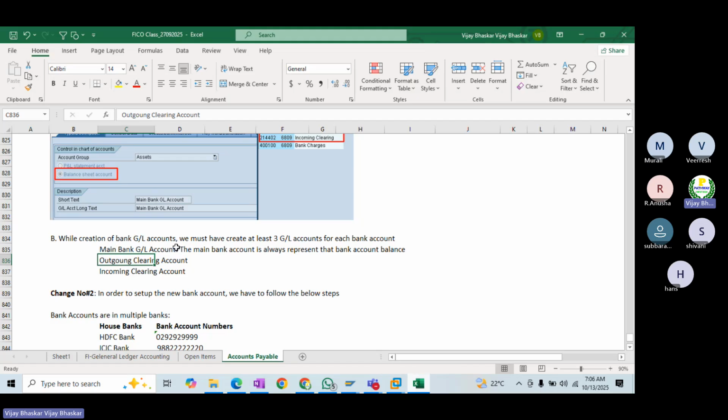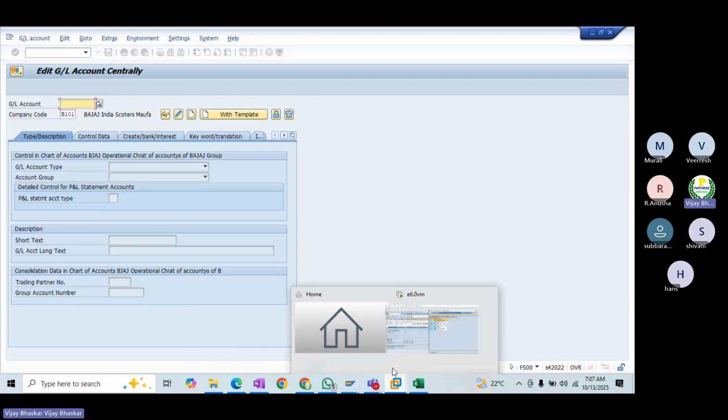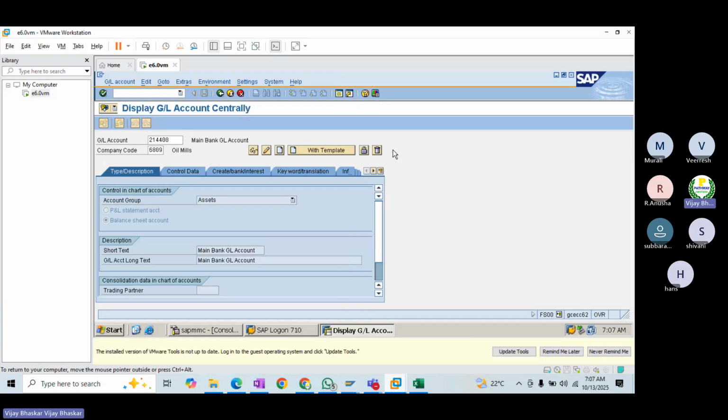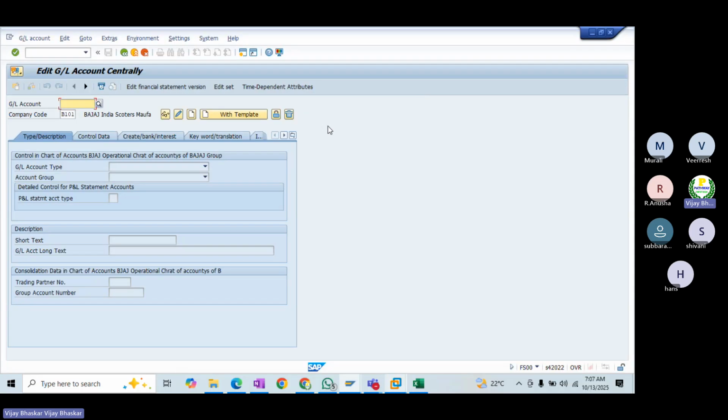The bank balance should always be equal to your main bank GL account balance, whatever balance is lying in your bank account. This is in ECC, and this is the main bank account. So the balance lying in this GL account should be equal to my bank balance.